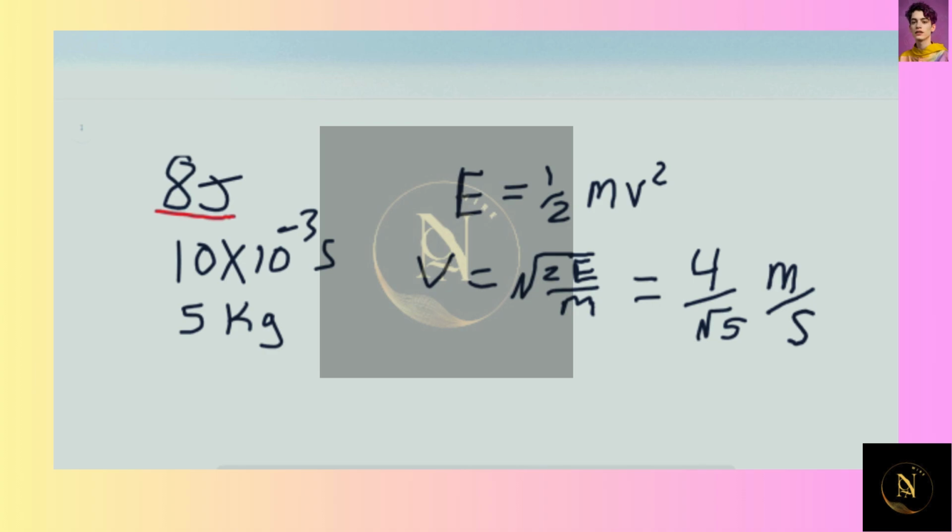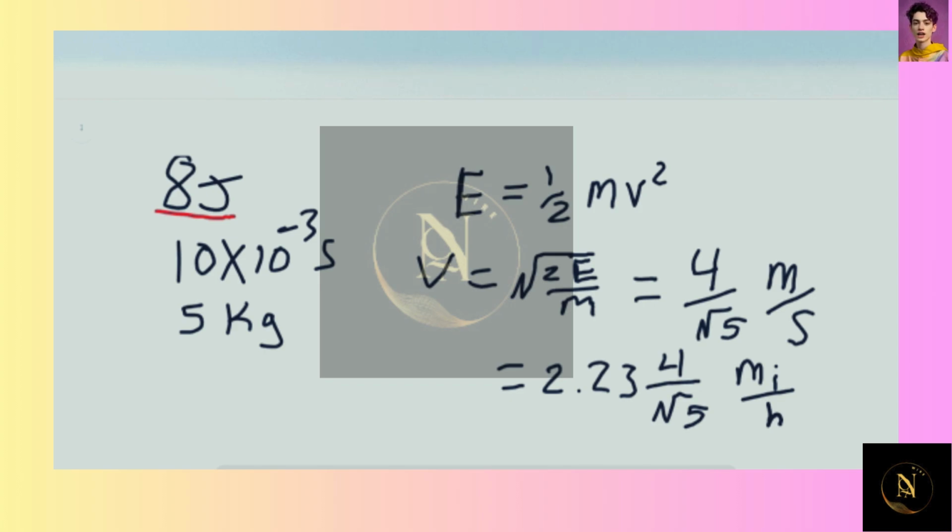And if you want to put that in miles per hour, you just multiply by 2.23. So that is 2.23 times 4 over root 5 miles per hour. And to be really frank, the 2.23, I just got that by Googling. You could do it by dimensional analysis, but I think if you're in this course, you can probably figure that out on your own. It's much faster to just Google that.